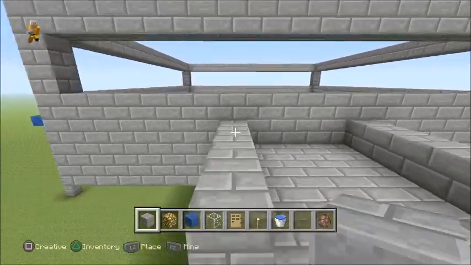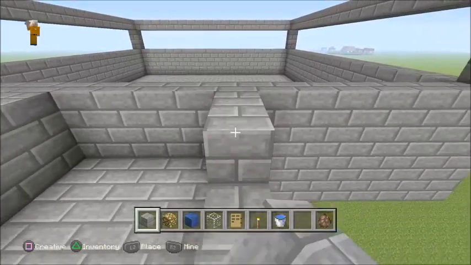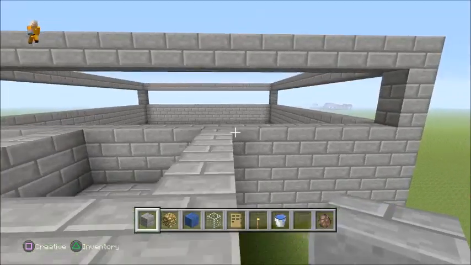I guess I should get together a materials list too. I didn't do that. But it's easy to figure out. You need a bunch of stone, smooth stone, whatever you want to use to build. There's 1.